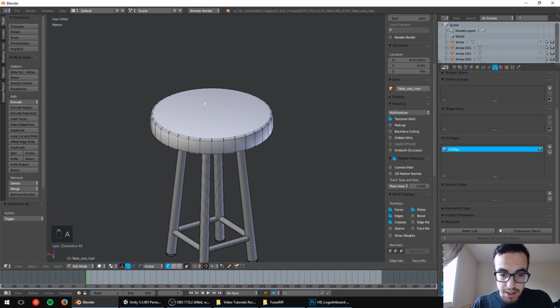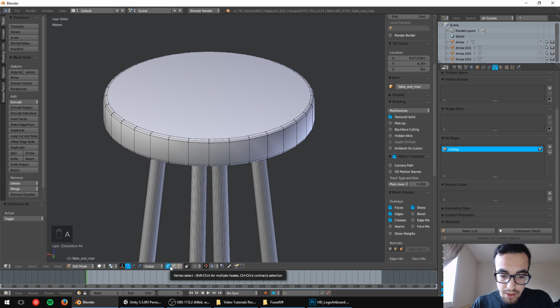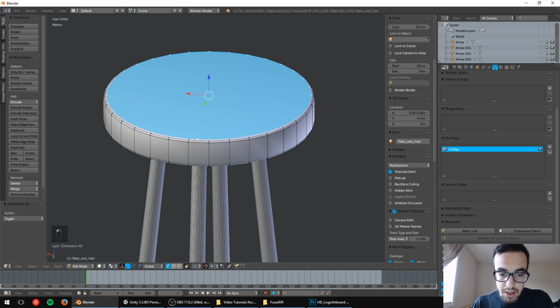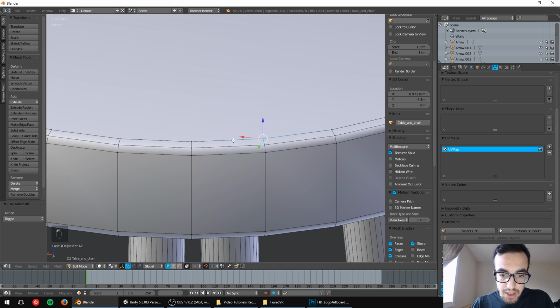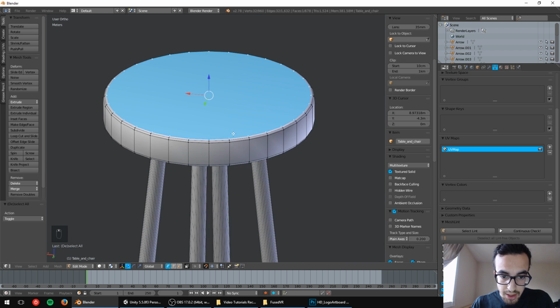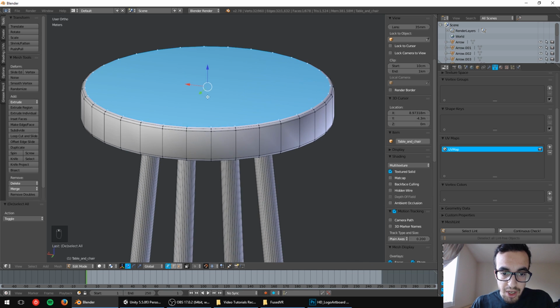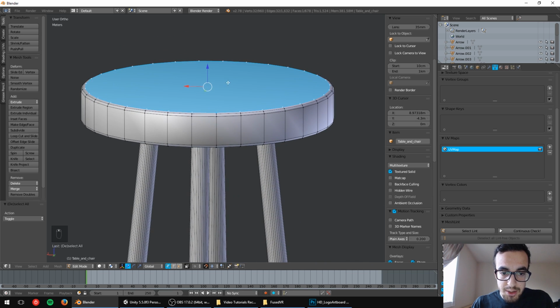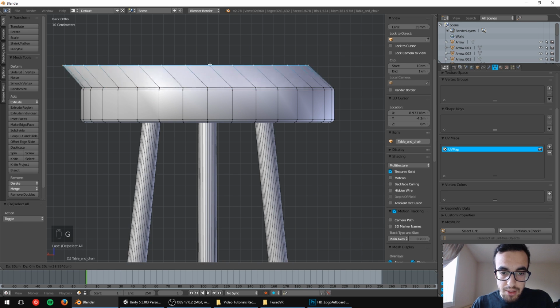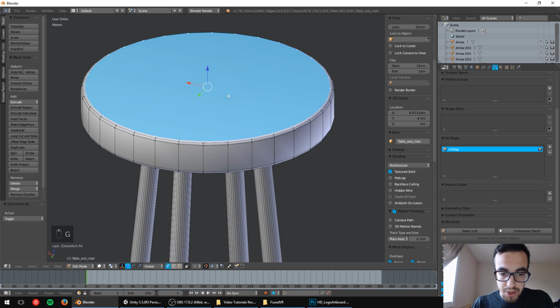The way you can do that is make sure you're in the vertices or edges mode by selecting each one here, and hold Alt and click right here. You can see that there are two vertices. I'm clicking on the edge between them while holding Alt. That means Blender understands that I want to make a loop selection, and after the loop selection is made, I can see that the gizmo is sitting right at the center. That basically allows me to manipulate these points, but we don't want to do that.